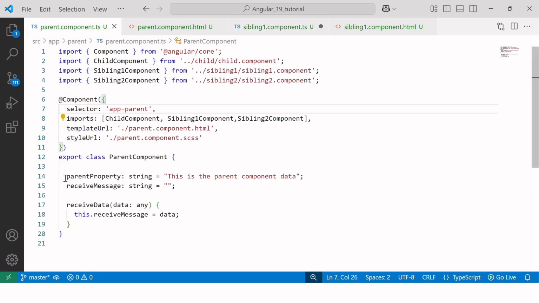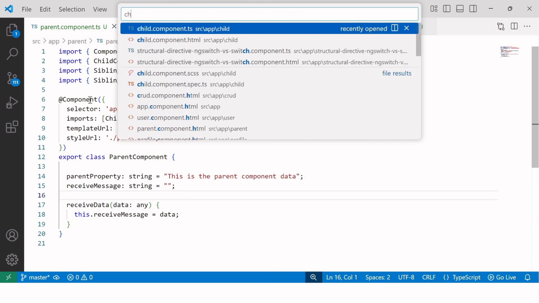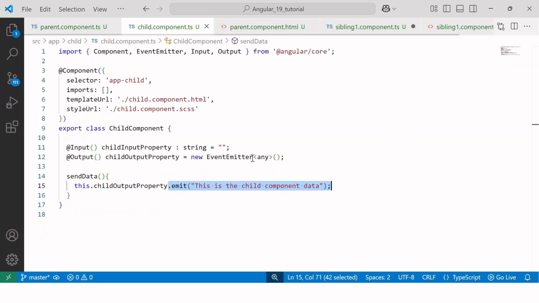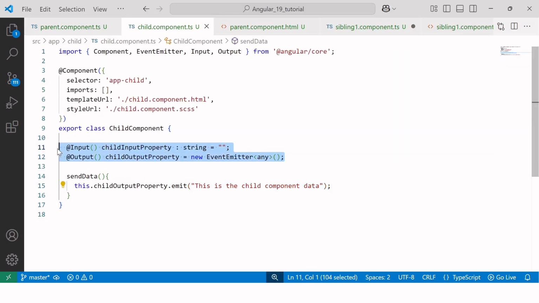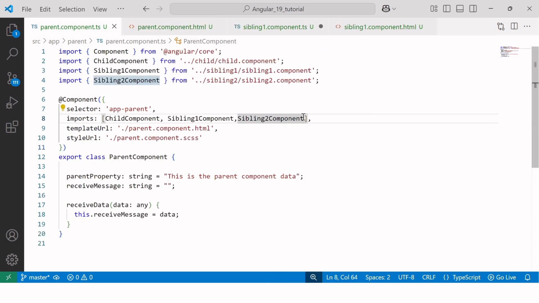Here you can see we have already shared data between parent and child, but we didn't add any input and output decorator inside the parent component. We have added the property decorators inside the child component class file only. So it means the input and output property decorators are always created inside the child component.